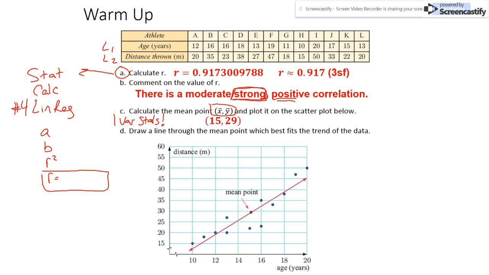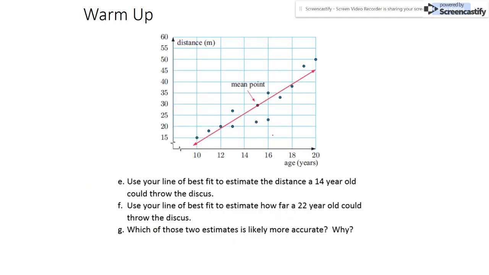You can see on my graph it popped up that I now have the mean point plotted and the line of best fit. And it goes through the mean point, and that is important. Okay? Otherwise, the line needs to go through as many of the other data points as we can with approximately equal amounts above and below that line. It needs to accurately reflect the trend of the data.